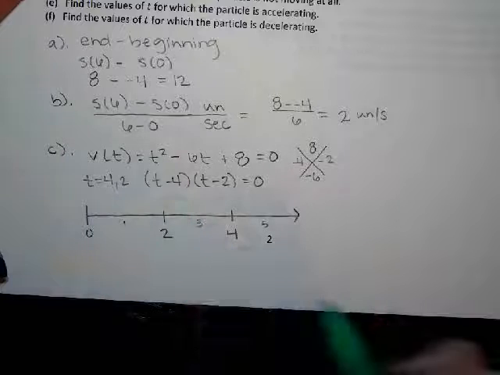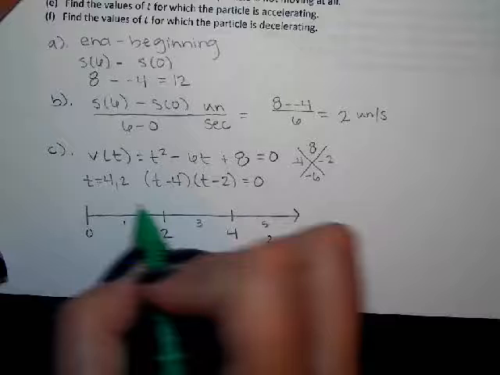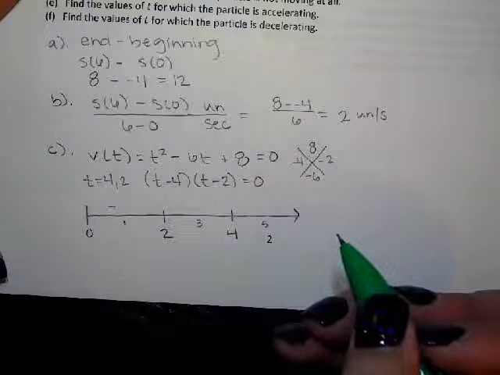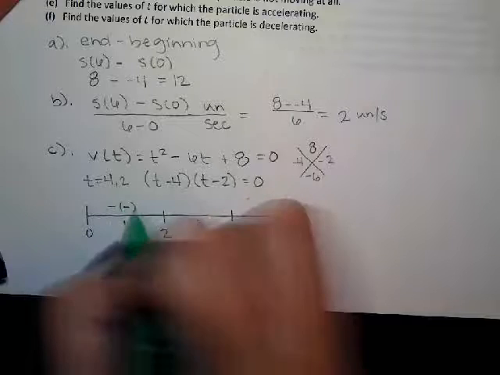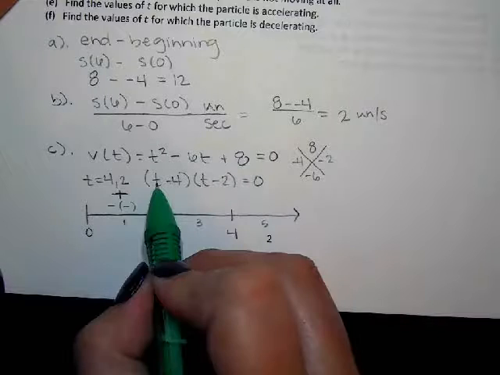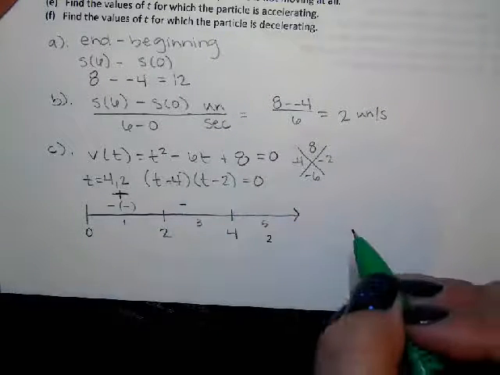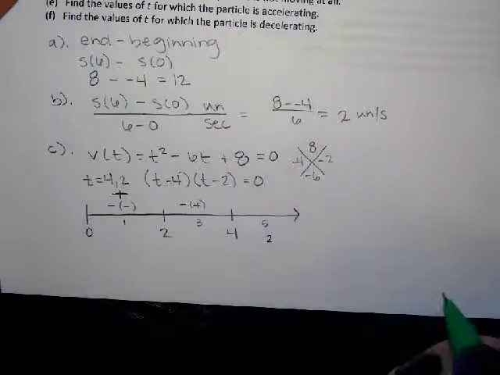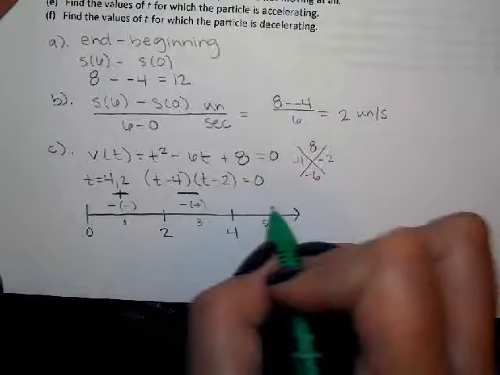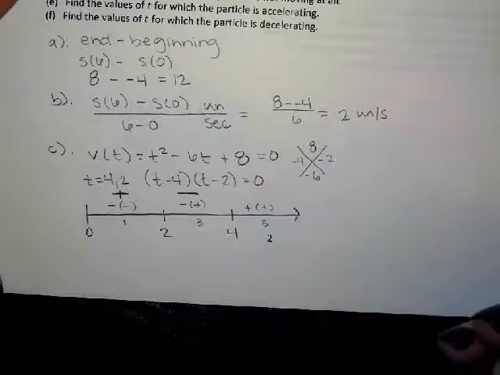Okay? So I have 1 minus 4. Is 1 minus 4 positive or negative? Okay, I've got 1 minus 2. Is 1 minus 2 positive or negative? Okay, so I've got a negative times a negative. What is that answer? Okay, so positive. Okay. Then I've got 3 minus 4. Is that positive or negative? Then I've got 3 minus 2. Okay, so overall, is that positive or negative? Okay. Then I've got 5 minus 4. Then I've got 5 minus 2. And overall, that is... Okay.